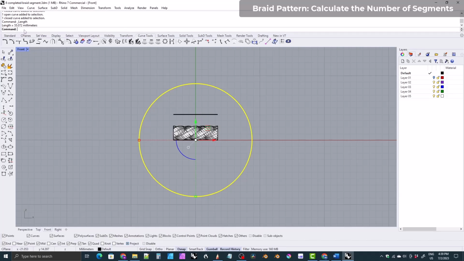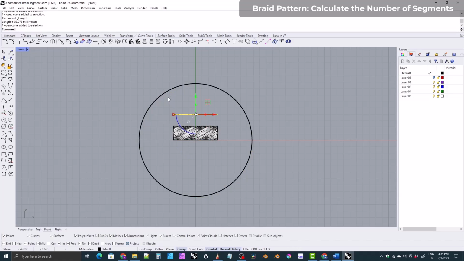You can round that off to the nearest tenth, so 55.1, and we'll just click on this line and hit enter, and that will repeat the length command. Hitting enter repeats the previous command if you are not running a command currently. The previous command was length, so it's running the length command again. You can see in the command window it says command length, and that's from me hitting enter.